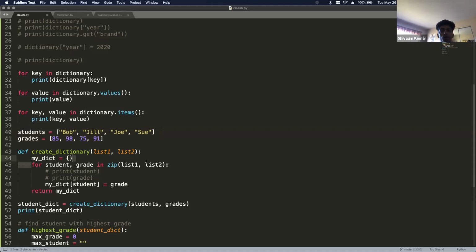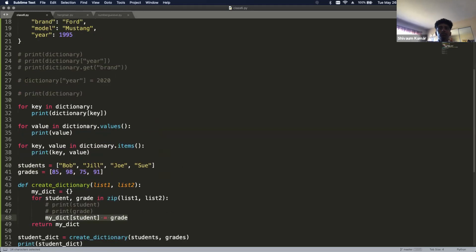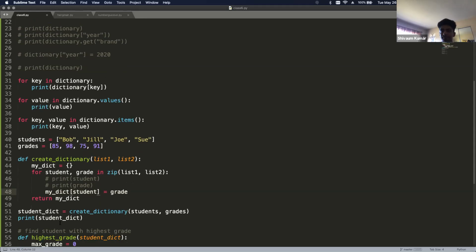And then I did a for loop, and I used this new thing that we learned called zip, which basically allows me to go through these 2 lists at the same time, and allows me to get the student, Bob, and grade 85 at the same time, so they're basically corresponding to each other. And then I used the same way that we manipulated a value up here. I used the same thing over here, so it's just to grab that student name and then assigned it to whatever grade it was in the list, and then I returned that.